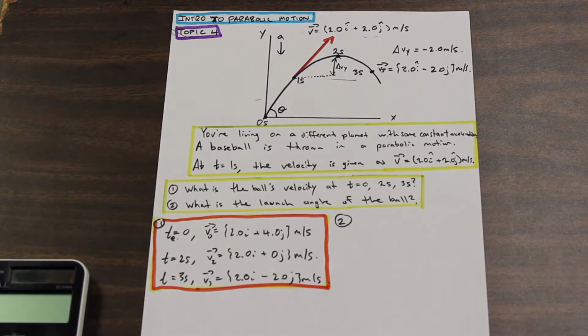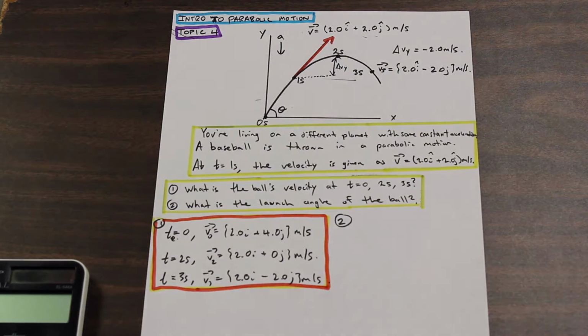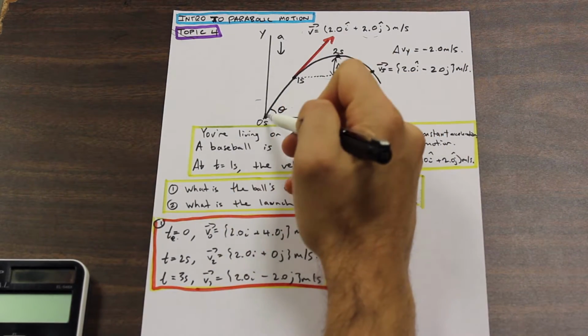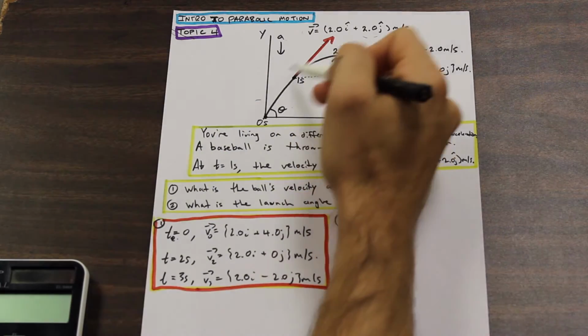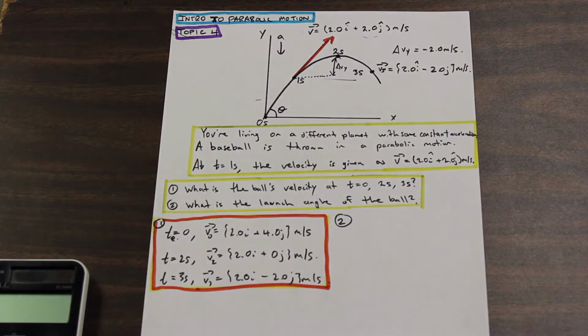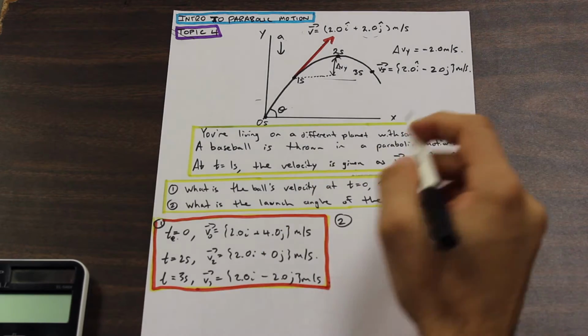So what angle did we throw it with respect to the x-axis or to the ground? So we'll assume that this is the ground, okay? How far upwards did we have to throw the ball in order to achieve this sort of motion here? And how we're going to determine that is always from the initial velocity. So the initial velocity is always going to have 2 components. It's going to have its x component and its y component. And from that, we can use just basic trig. We can use tangent in order to solve for that angle of the initial throw.